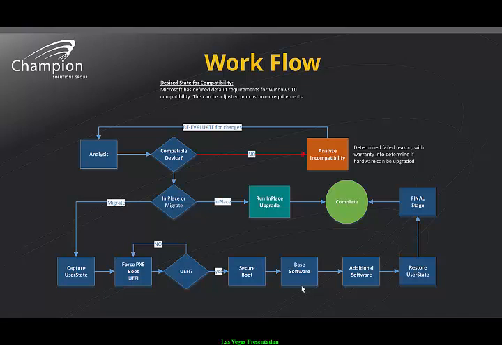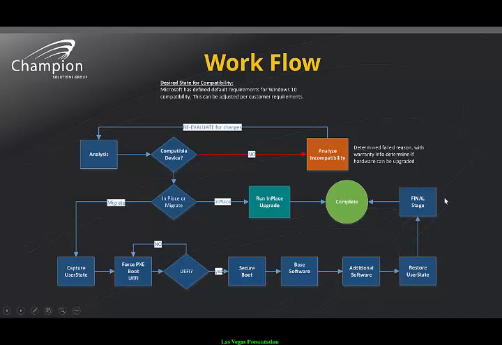So everybody gets the tools they need to get back to work. Again, it will be the 64-bit version of that application, if there is one, and also the latest version of that application and patched that you're licensed for. So again, maintaining a consistent environment. After that, we restore the user state. So the user has all his information, browser history, cookies, sticky notes, things of that nature back into place.